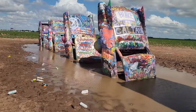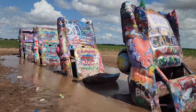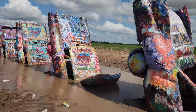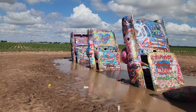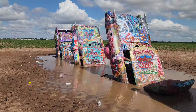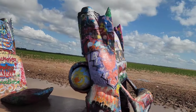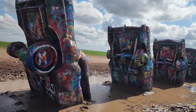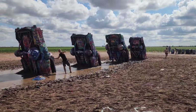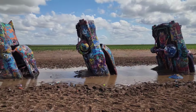They've been in there for quite a while, but it's just a fun experience for a lot of people, whether it's bringing their kids out and just letting them see it. But it's a way of just kind of reaching out to people and letting them do something kind of fun at a place where it's okay to do it at. And these, you can see we got a little bit of rain in there, but actually the neat thing about that is it gave me some opportunities to get some really good photos.